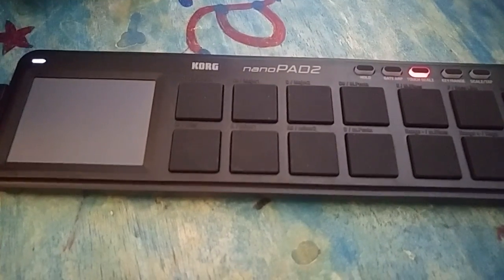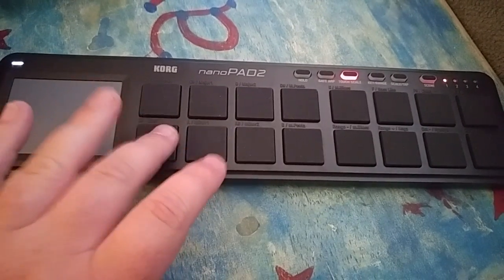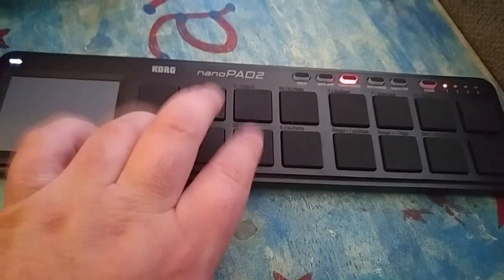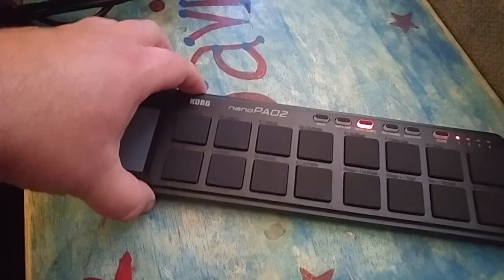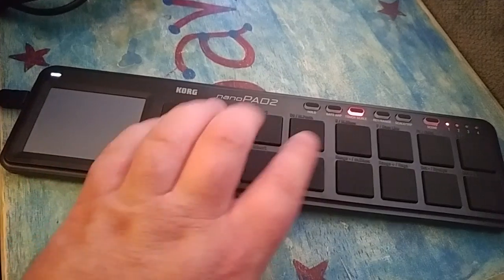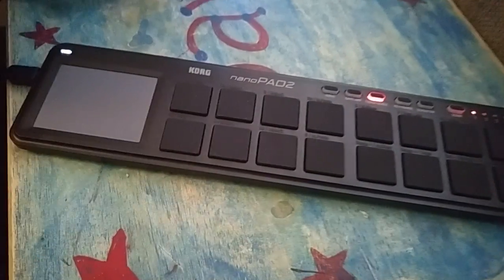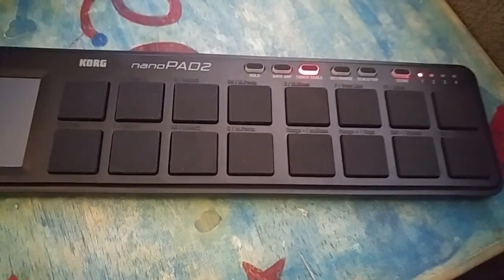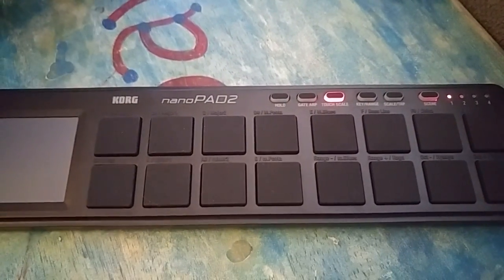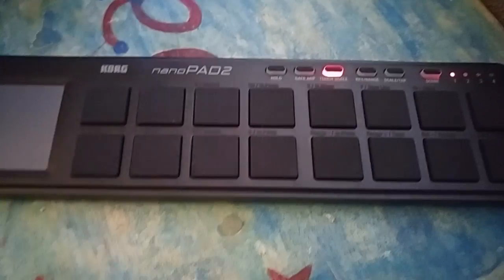The drum pads, I'm not too excited about them. The velocity was kind of off. I'm tapping it right now. Every now and then I get a sound out of it. I don't know if it's going to get better as I use it more and maybe wear it in. It's kind of hit and miss though. It's pretty responsive, I guess, but I don't have fun with it. It's not a lot of fun to play, which matters a lot when you're recording stuff. So I would rather use my keyboard to input drums instead of this.